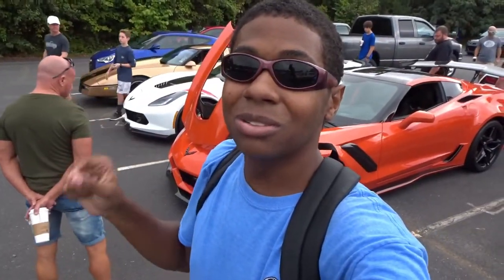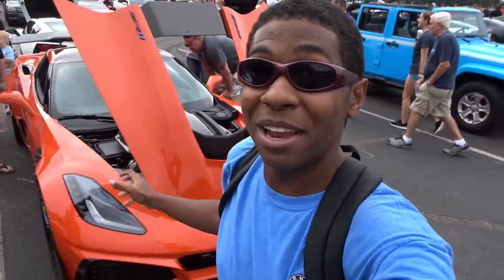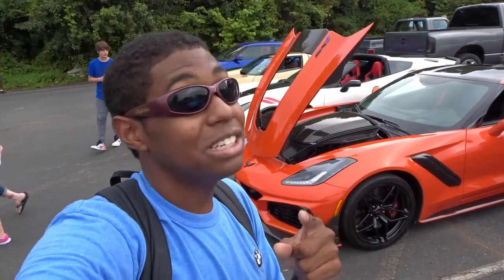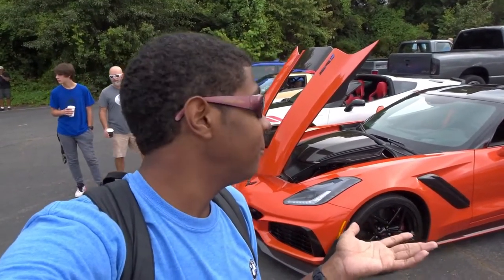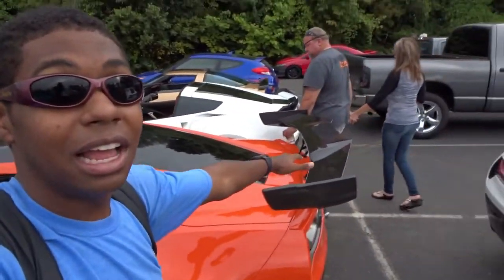This car is so amazing, you guys. It's so freaking good. It's nice looking, and it's just an overall amazing car. If I had the amount of money to go for a 570S, or a Huracan, I would say screw all that, I'm gonna get a ZR1. Now the question is, would I get it with the ZTK package? Probably, but I will also consider the drag version of the ZR1, the one with the lower wing and less drag. But this one right here, I love this wing.